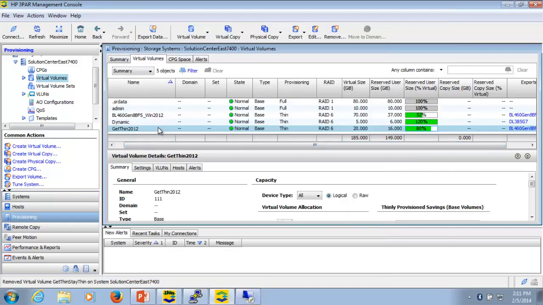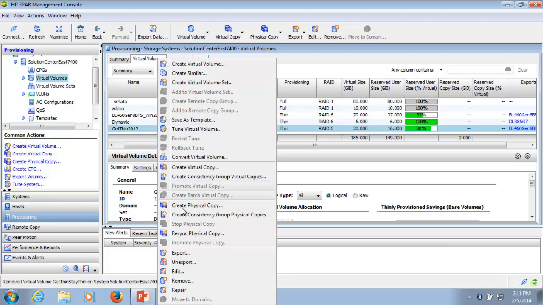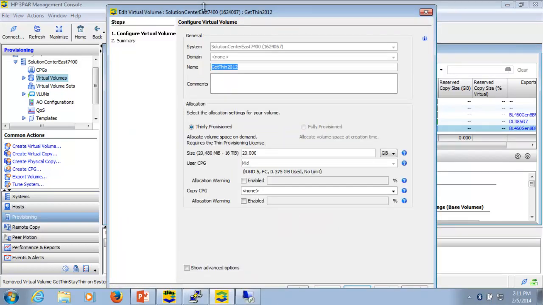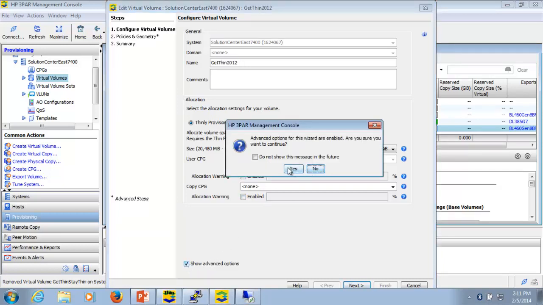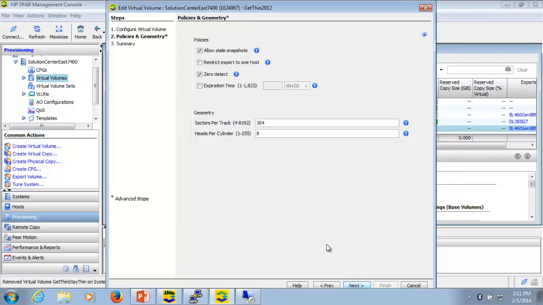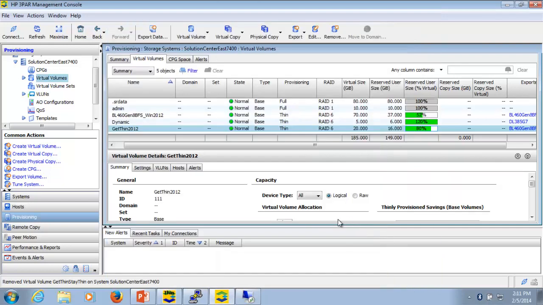All right, so let's go in and edit this volume a little bit and just take a look at it. So I'll edit this volume. Got some basic information here, the name of the volume, the common provisioning group we're using. It's about 20 gigs in size. What I really want to do is put the check mark in to show you the advanced options, and then we'll move forward. So to enable this ASIC, you have to put the check mark in this box. It's done automatically in the newer 3Par storage solutions. But just so you know, if you ever didn't want to use the ASIC for zero detect, you could uncheck that box. But right there it is inside the interface. We can move forward, and then we can cancel.